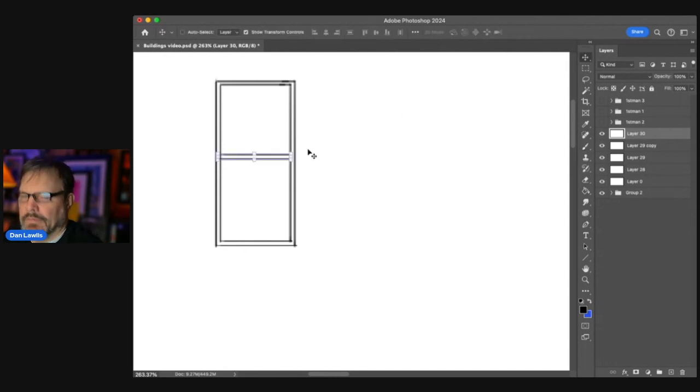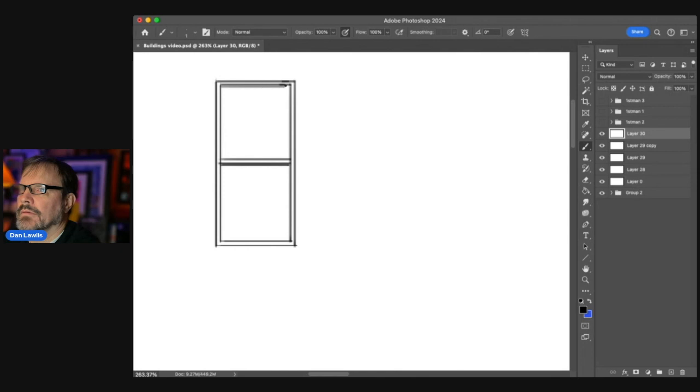I'm using my move tool, and I'm using my arrow keys on my keyboard. Get it just about right. That looks pretty good. Add a little more shadow to this, darker on this side. Okay, I like that pretty much.